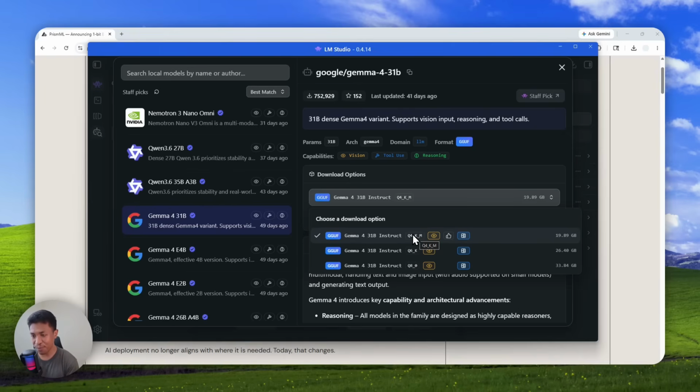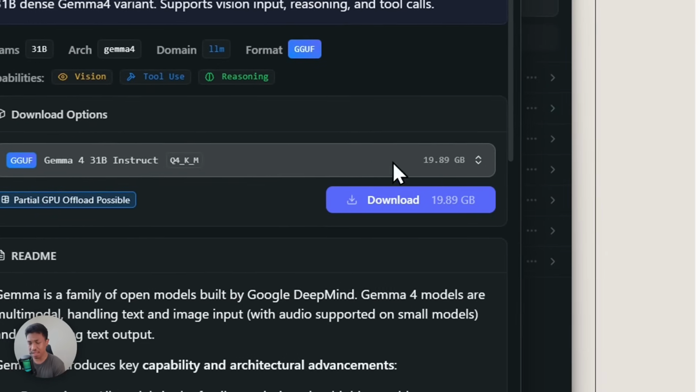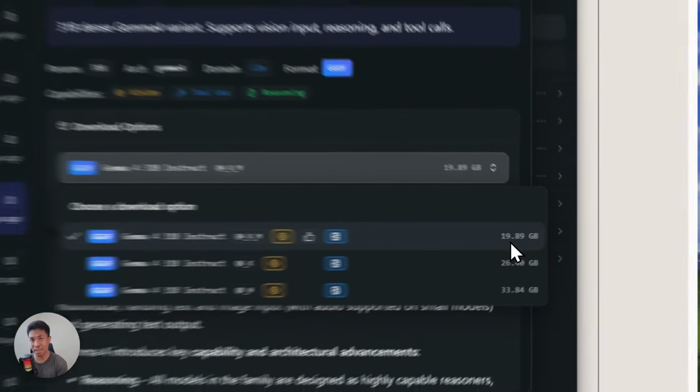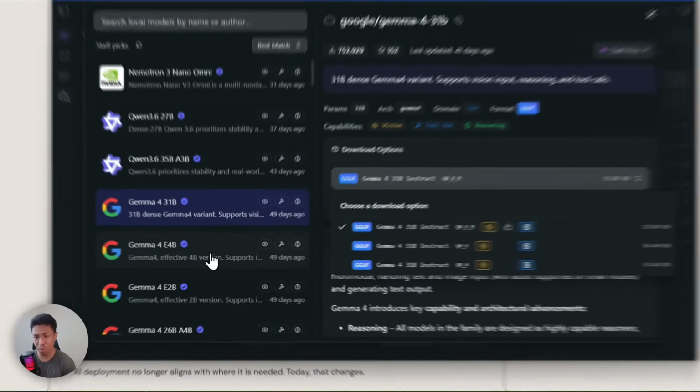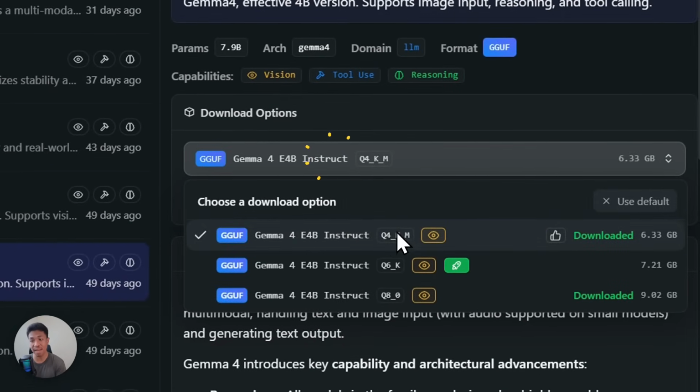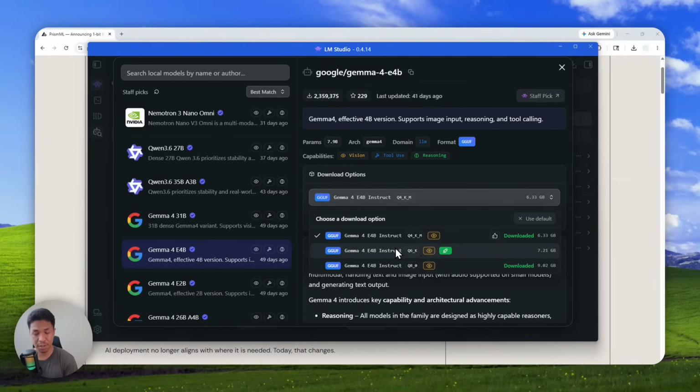But even at 4-bit quantization, the model still demands near 20 gigabytes of video memory, and that is just for loading the model. That is not even considering the context length, the amount of extra tokens that it needs to remember during the chat. So I need maybe 24 gigabytes minimum, or ideally 32 gigabytes, so I can run this model. So for me, I cannot run this model comfortably, at least not at the full speed. So I'm stuck with much smaller models that can fit nicely into my video memory.